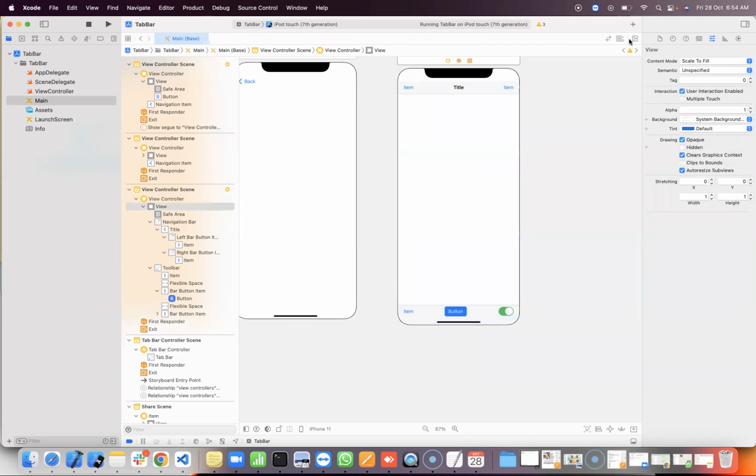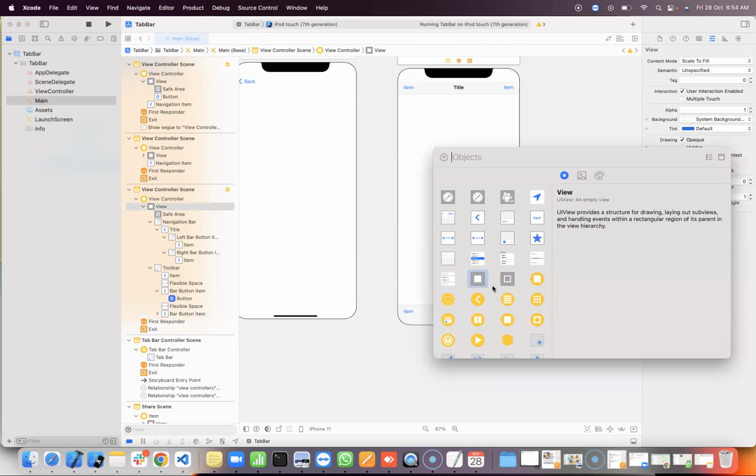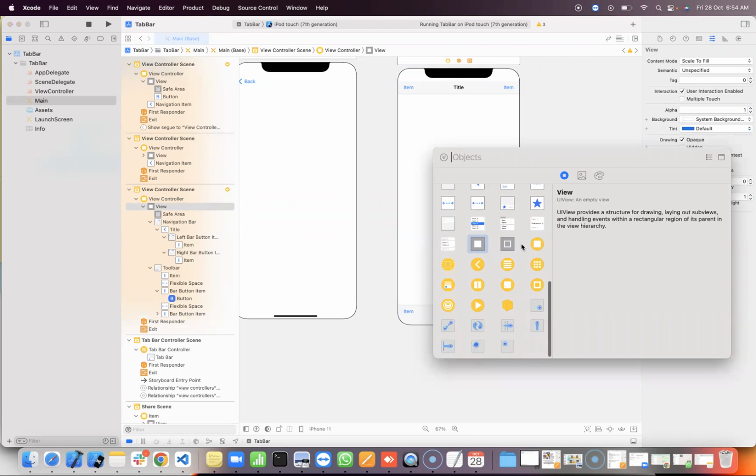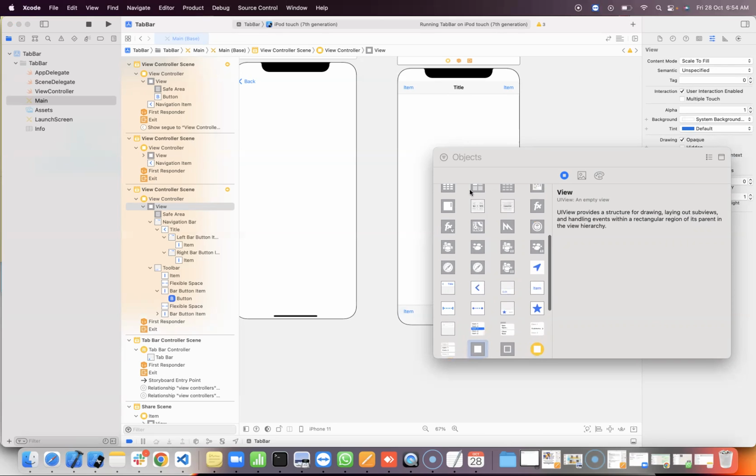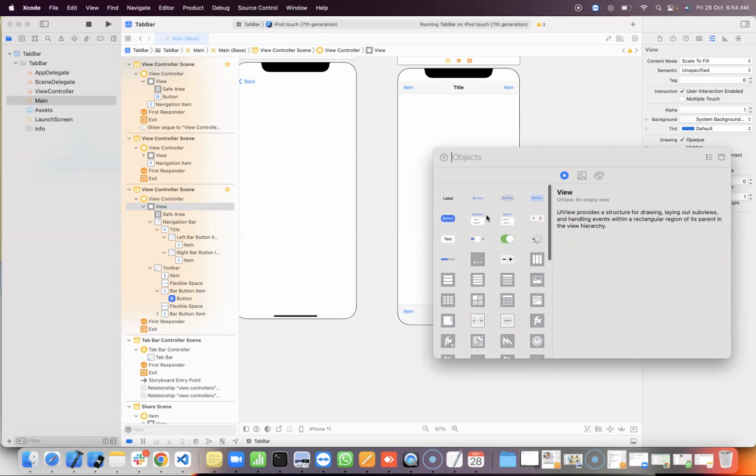This is view. Whatever controls you are seeing here is everything either subclass of UIView or UIViewController. All controllers which are in yellow color are subclass of UIViewController. All these views are subclass of UIView, either directly or indirectly. The passive components are directly subclass of UIView, whereas the active components are indirectly subclass of UIView. In between, we have something called UIControl. UIControl is the class which is there in between. Okay, hierarchy, which we told on day one of iOS.